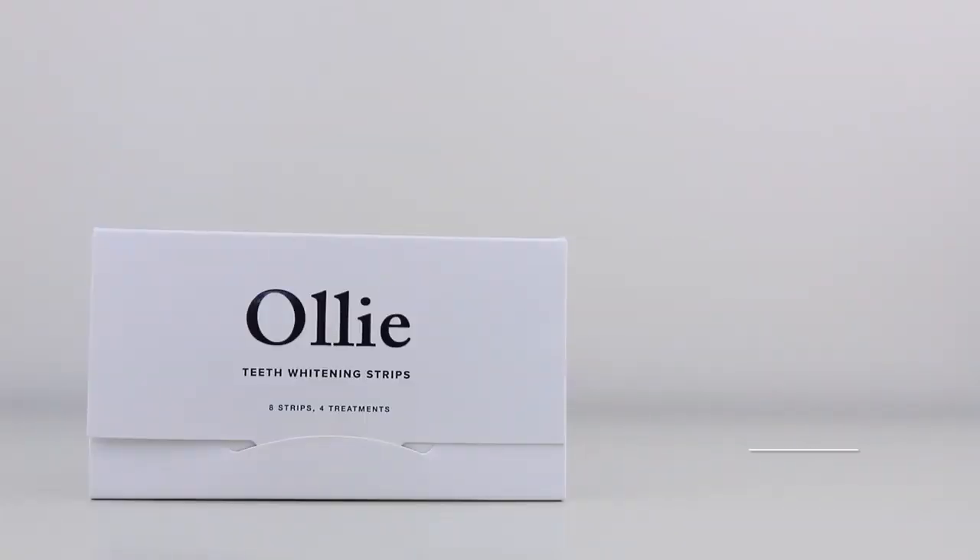The first thing I like to do after a long day of working is start with whitening my teeth. This is something I do once or twice a month — I don't like to do it often because my teeth are on the sensitive side. I've started using these whitening strips from the brand Ollie. One of the reasons I really like them is that they're travel-friendly — you can put them in your purse, take them traveling, or use them for a last-minute touch-up. I'll come in close so you guys can see the packaging.